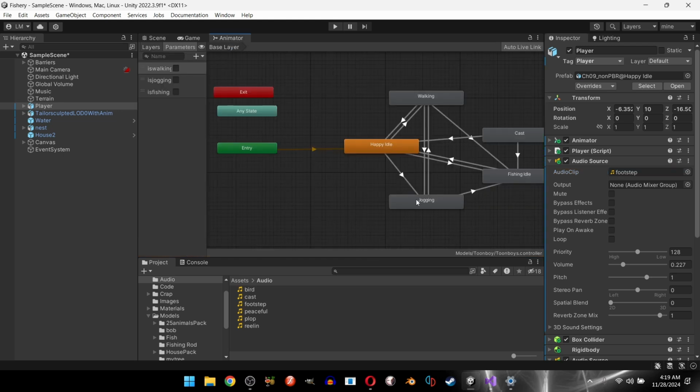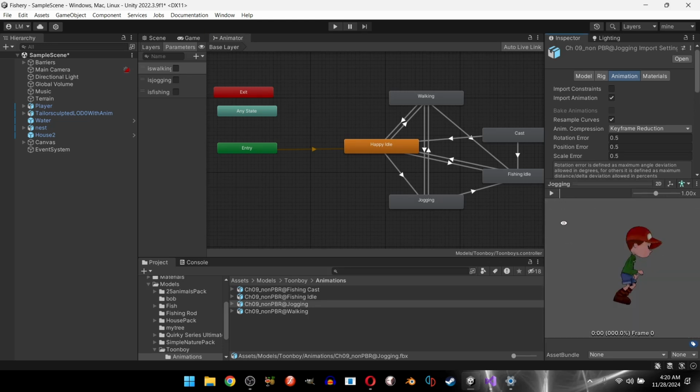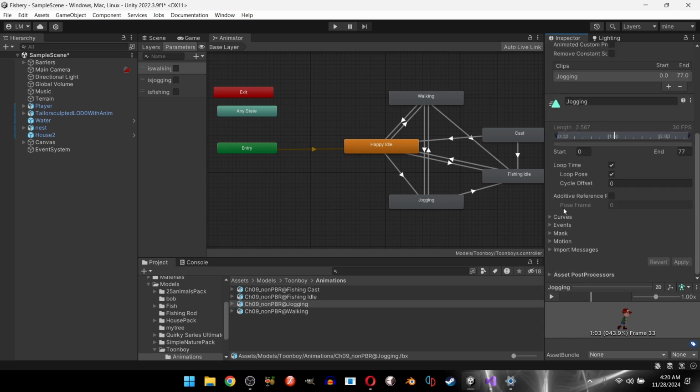So in the animator, you go to the animation that you want to put the sound on, which for him is that jogging. You could just play the animation in here, but you want to scroll through it and find every time, boom, right there, his foot hits the ground, boom, right there, his foot hits the ground, boom, right there. Every time his foot hits the ground, at that frame you're on, by dragging it around, add an animation event.